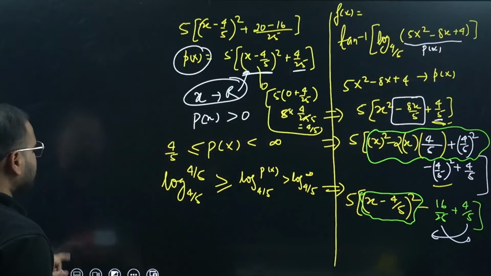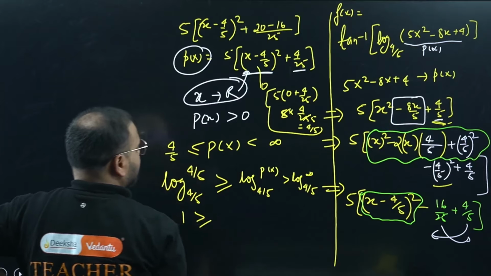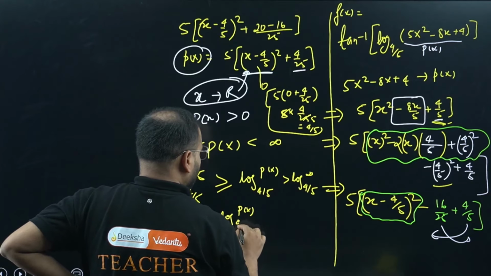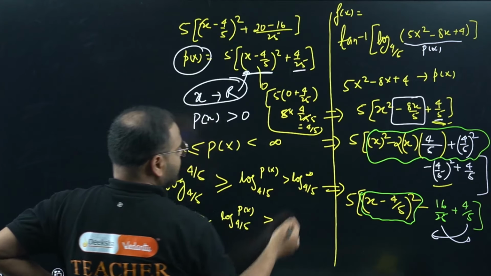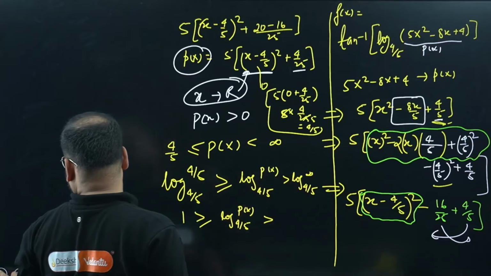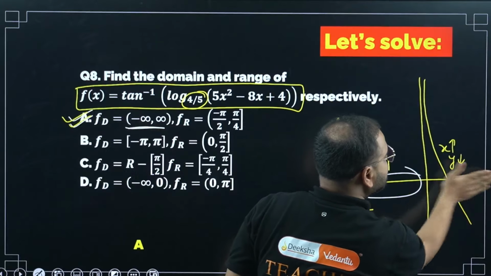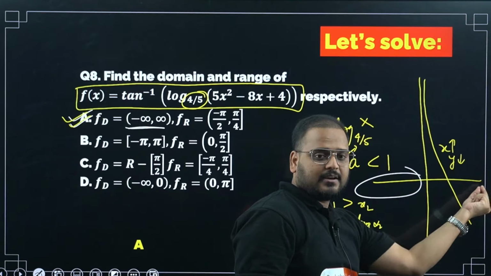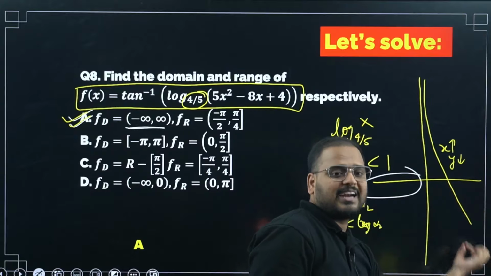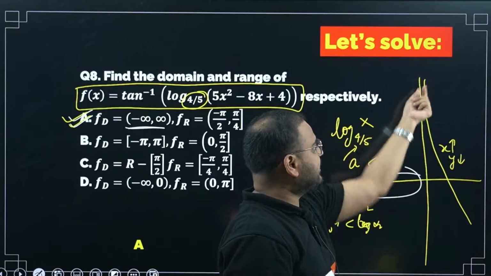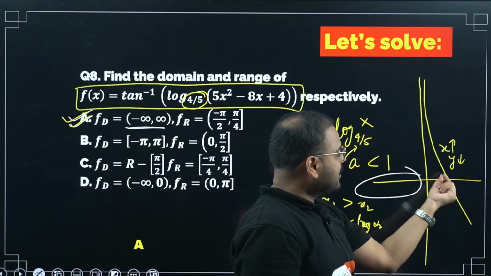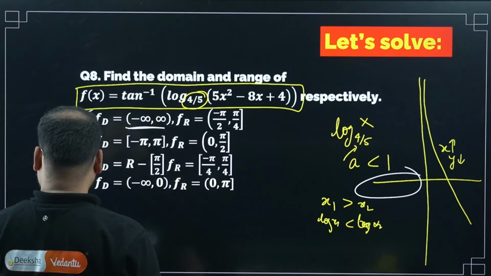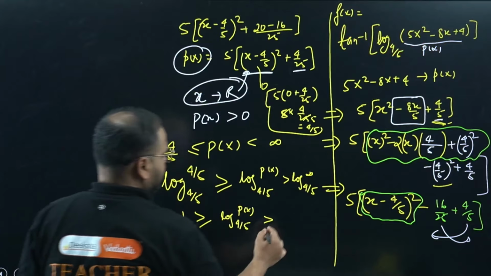Okay, continue. What will this be? Same value: log of px to the base 4 by 5, and this is going to be what? Check. Infinity means when x is infinity. What is happening when x is infinity? If I reach x to infinity, what is the y value? Negative infinity. Y was positive infinity when x was 0. When x is tending to infinity, the y value is going to negative infinity. So this will look like this.